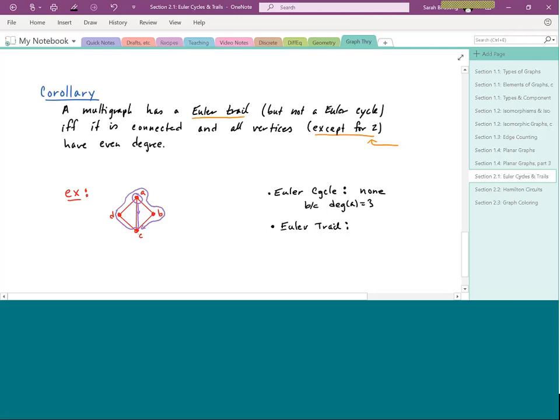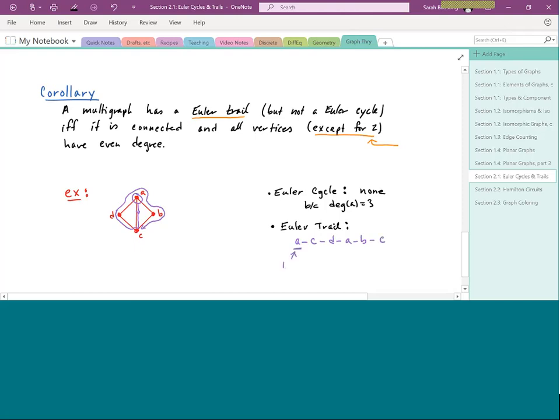And yeah, I know I've moved around a vertices that looks really stupid in retrospect. I was just trying to make it so it was easy to see what the actual trail is. So here we started at A, then we went to C, then we went to D, back to A, through B, and we ended at C.